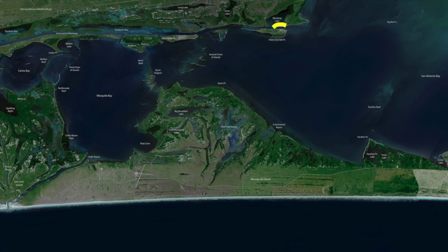Mustang Lake, outer edge, the mouth up here. It's just outside of San Antonio Bay. Get on this edge out here and work all this area right now.